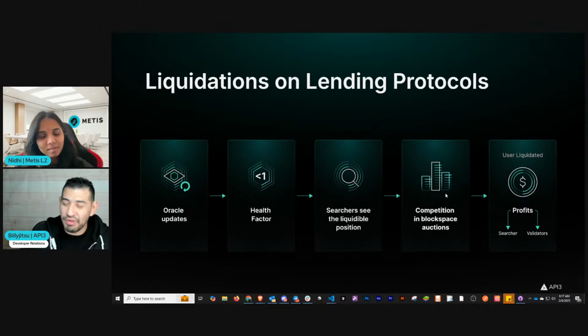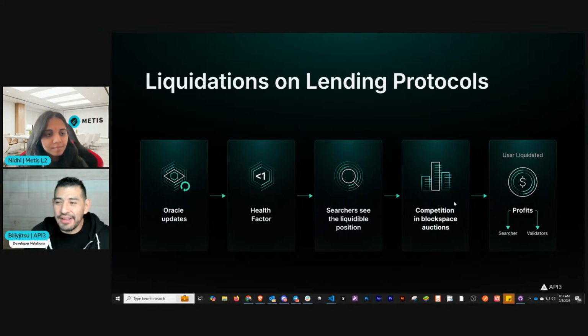So we want to do the transaction. We're both pushing the transaction onto the meta sequencer. That's where we have compensation for block space. I can't theoretically bribe the sequencer. It's not like mainnet where we can go to different validators and say, hey, I'll give you 100 ETH to put mine first. There's only one sequencer right now, so it's like, okay, who gets it? If you look on chain, when it's really close, there are 40 or 50 transactions from different people spamming the same transaction over and over until one gets it and they're the winner. If you got it, you wasted a lot of RPCs to make it happen. I didn't get anything, so I'm at a negative because I've been wasting transaction calls. And eventually, whoever wins gets the liquidation.